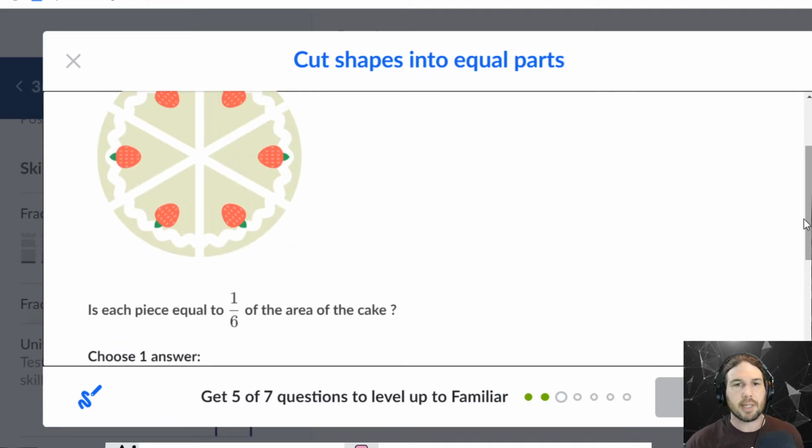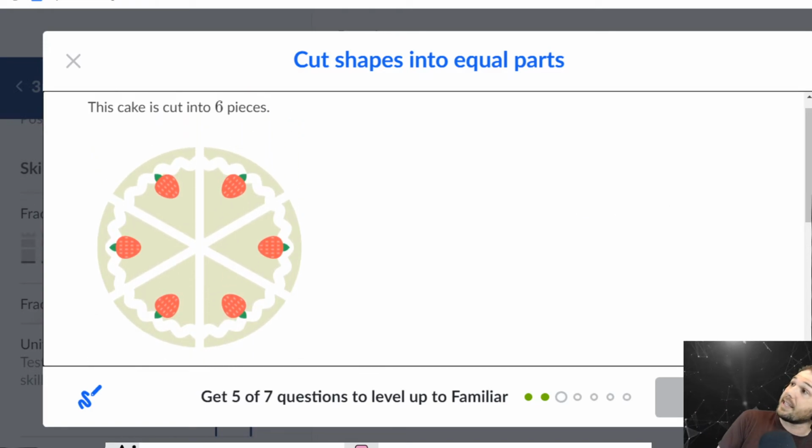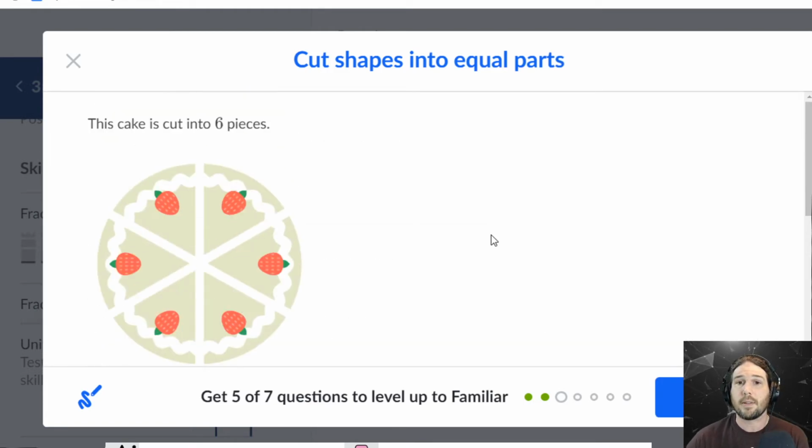I actually don't necessarily like the way this is written. Notice how it does not say that the cake is cut into 6 equal pieces. They certainly look equal, but one of the through lines we're going to be seeing in math is you can't always trust the diagram. One of those could be very slightly different than the other. It's not. Obviously, this is 3rd grade math, so the answer is yes, it's 1/6. But I'm just pointing out that everybody sometimes is imprecise in their wording. It meant to say the cake is cut into 6 equal pieces. You can't just cut it into 6 pieces and assume that one piece is 1/6.